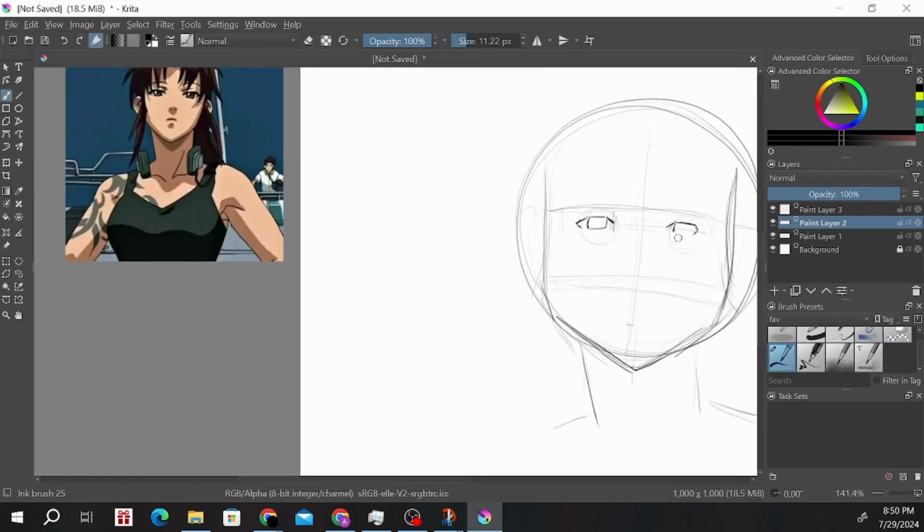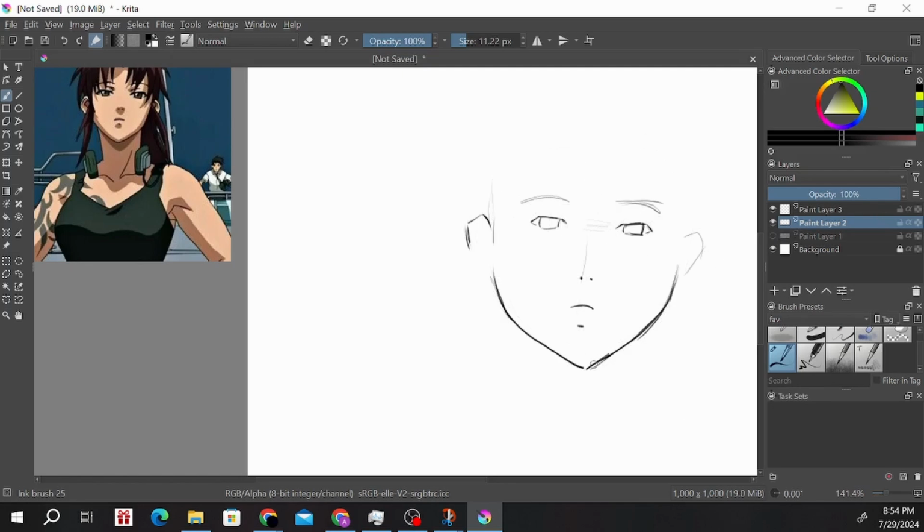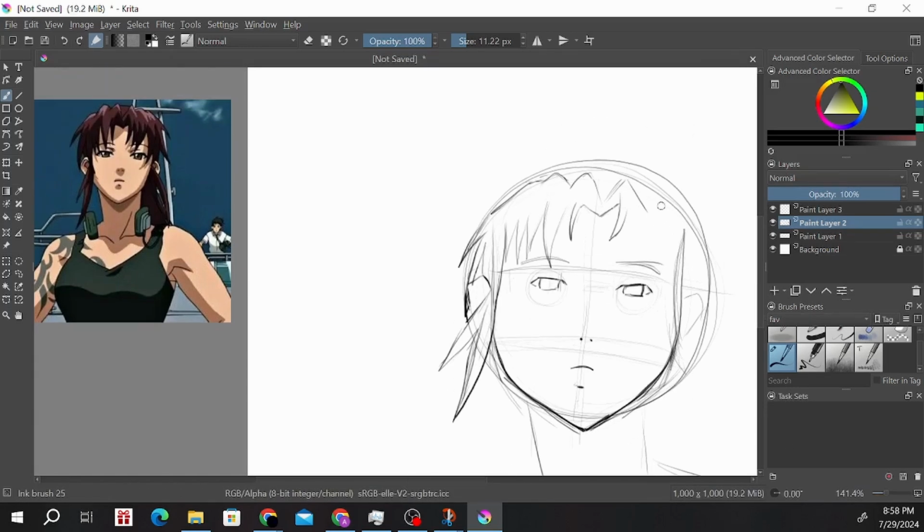Another thing I want to do is look into other methods of drawing the head apart from the Loomis method. I mainly want to do this more for an anime or manga style method, but I also want to check out other methods as well. The reason being is I want more of an understanding of everything and less of, well, that's how the method says I should do it, so that's how I'm going to do it.